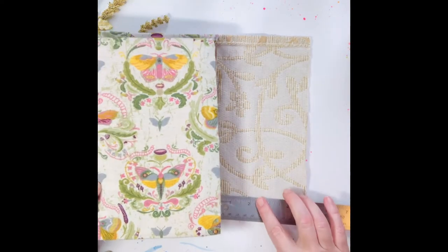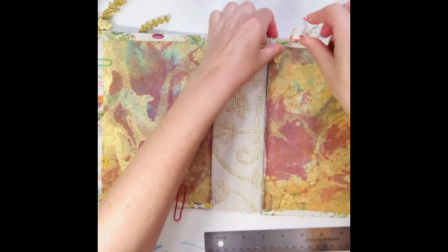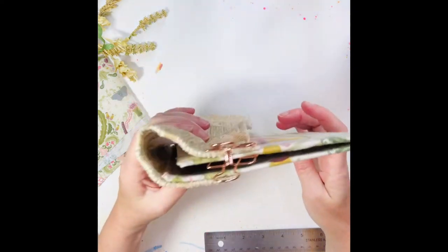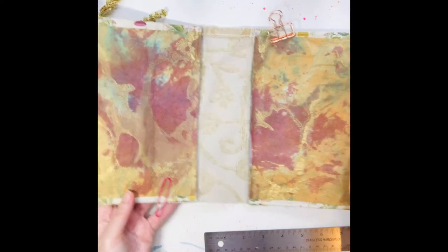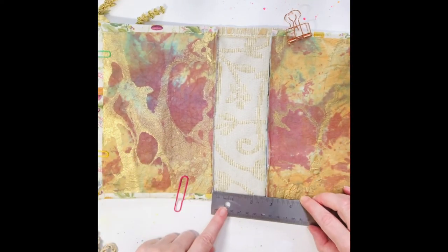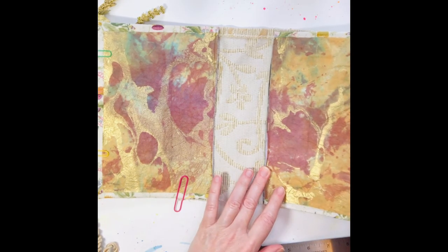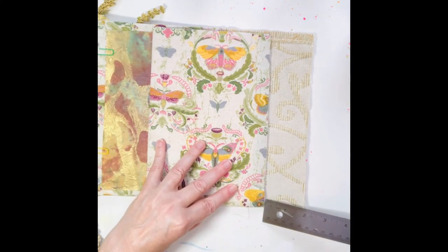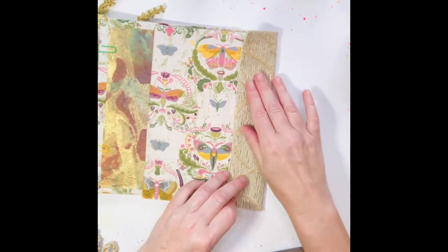So now I have the cut off side, and I used just a white glue to glue on the fabric — that was the first time in plan A when I kept it at the composition notebook size. Now that I'm fully in plan B, extending the spine, I'm going to go for a large spine because I'm thinking about more signatures. This is definitely a September journal — it might roll me into October as well. I'm just feeling a larger journal for the fall.